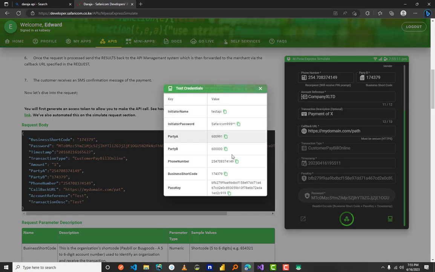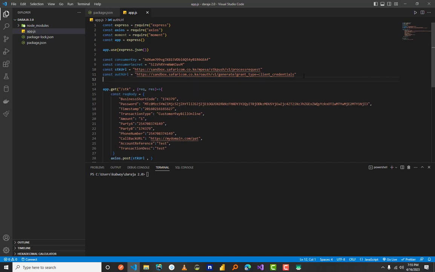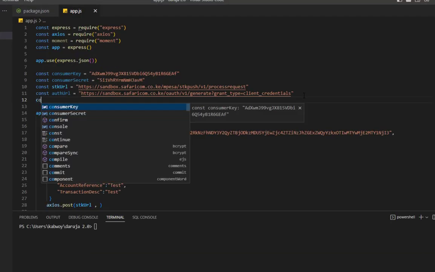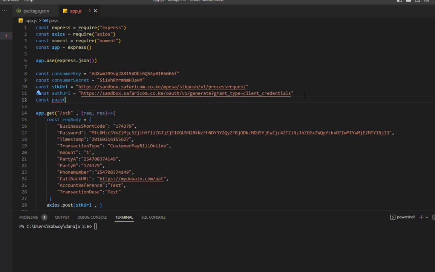As you can see, there is this window over here. It will provide us our business shortcode and the passkey, but we want the passkey, so copy the passkey. Then I will come here and create a variable called passkey, which will be equal to our passkey over here.